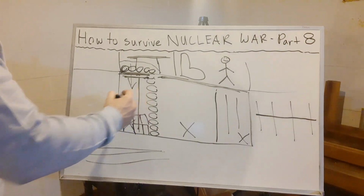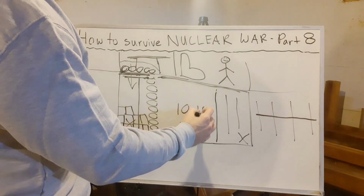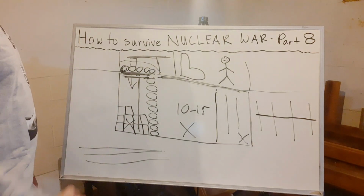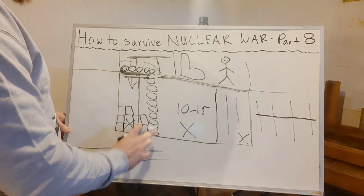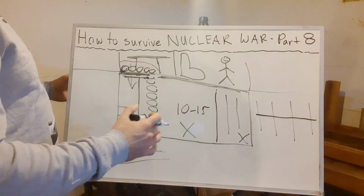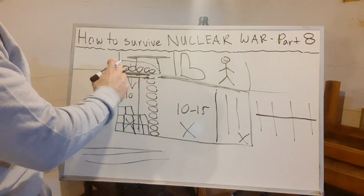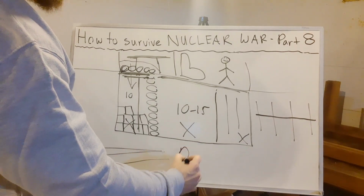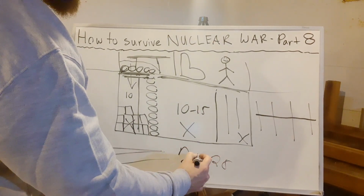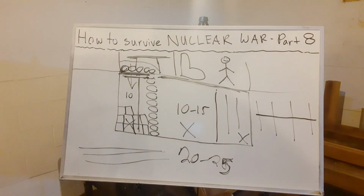This is going to add another protection factor of 10. So in this situation, you would have a protection factor of 10 to 15 inside of the basement of a single floor or 2-floor wood frame house. Once you build this shelter with the sandbags on the top and on the sides, a standard 14-inch by 26-inch sandbag is going to give you another protection factor of 10 from these shielding materials. So then you're going to have a total protection factor of 20 to 25 once you're in your shelter. So you'll be in a good position even if you're in a very high radiation area.